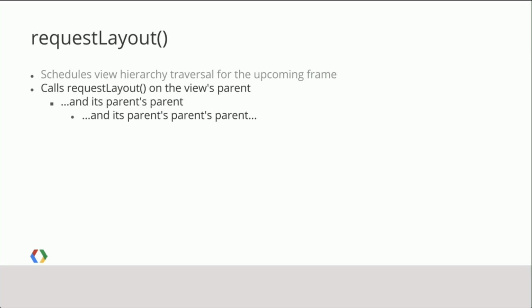So when you call request layout once, it doesn't really matter, but if you update a lot of views and every one of them tries to go back up the tree, it can take up a significant amount of time. We have optimizations in the UI toolkit to avoid doing extra work, but every bit can help. That's right. So because of this process, anything can change. It can dramatically change the way that the view's parent, grandparent, or great-grandparent measures and lays out the other views around it.